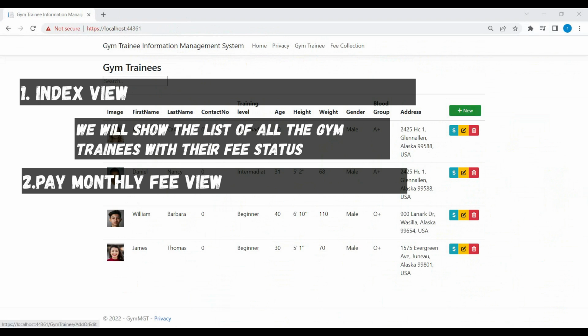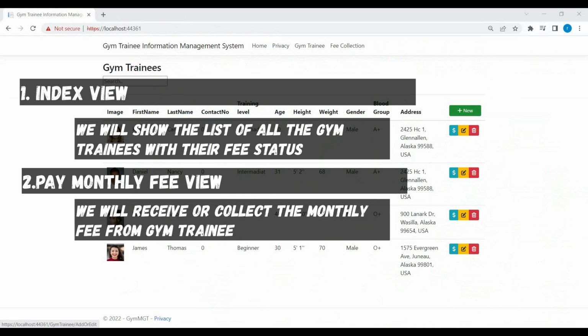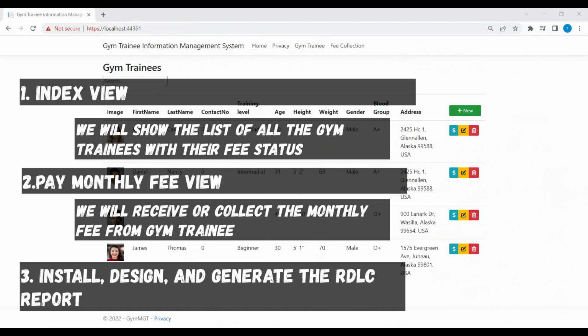And on the pay monthly fee view, we will simply receive or collect the monthly fee from the gym trainee. In the later part of the video we will install, design and generate an RDLC report in ASP.NET Core.